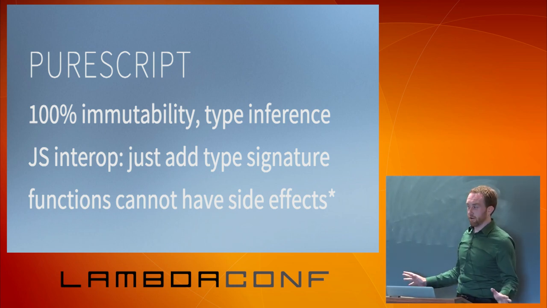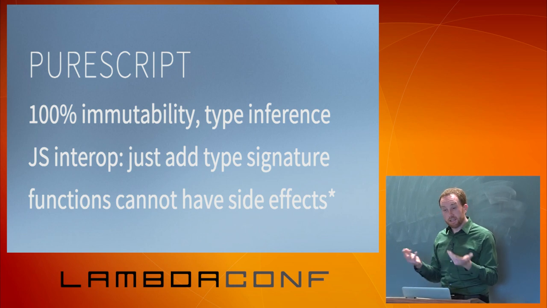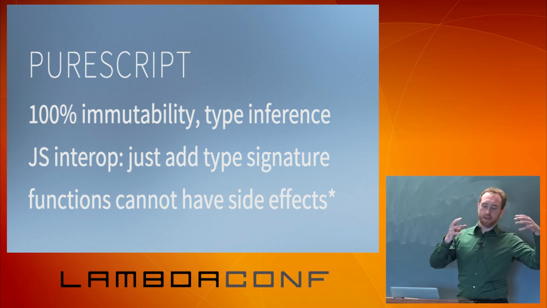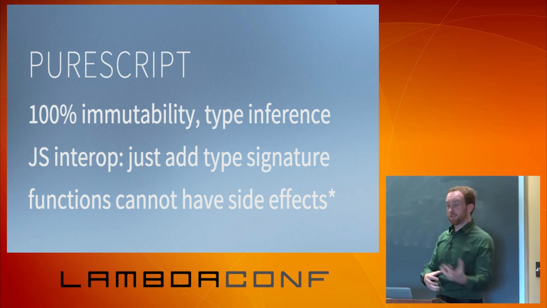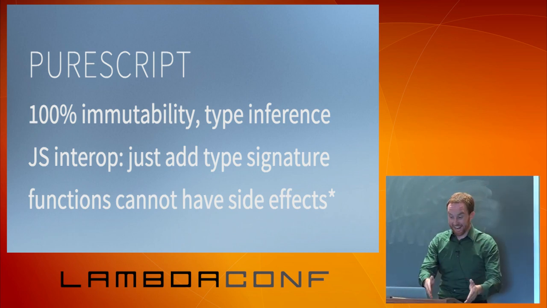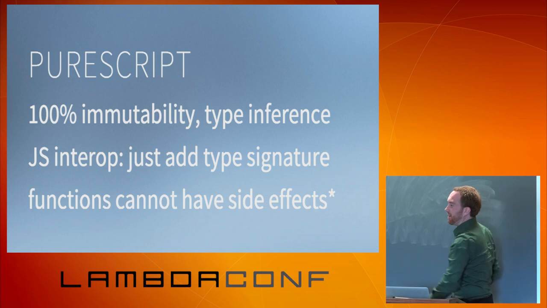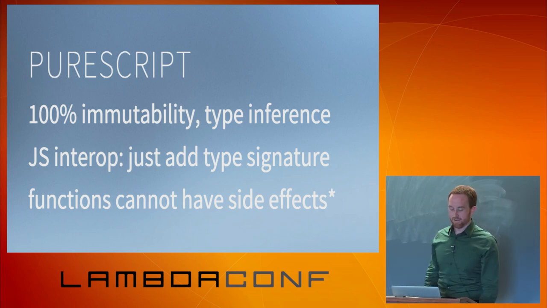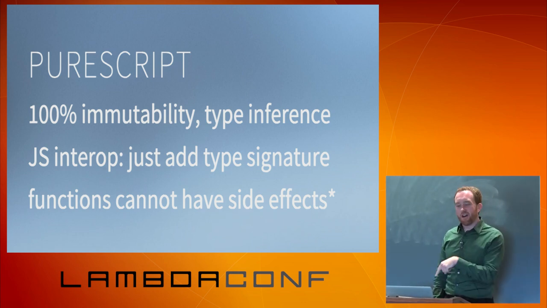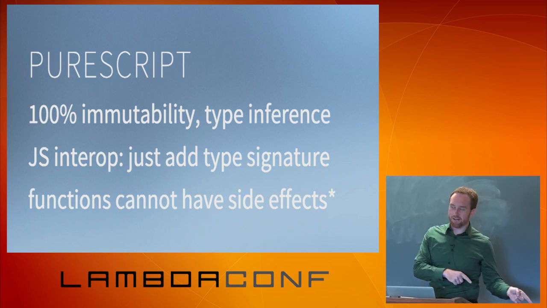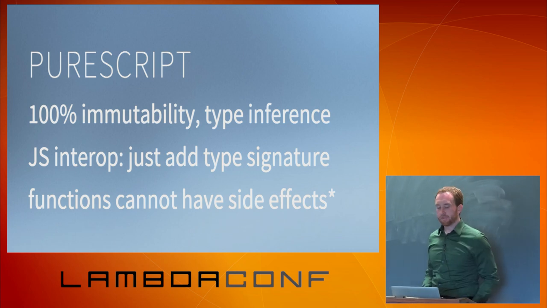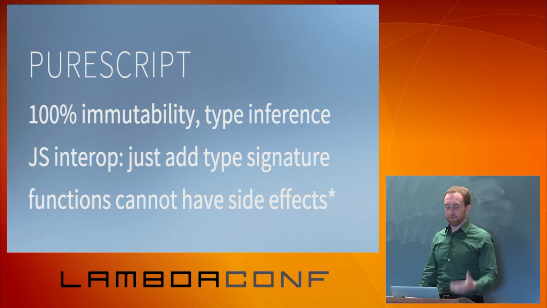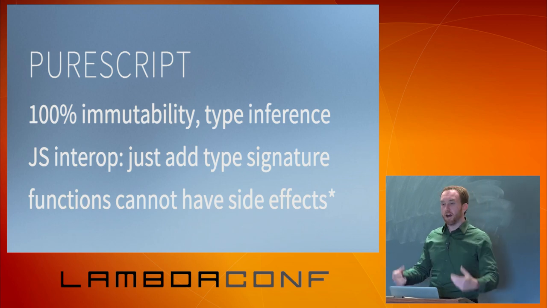So PureScript and ClojureScript were the main contenders. My three options were: stick with CoffeeScript, switch to ClojureScript, or switch to PureScript. ClojureScript has a flourishing community, trivial JS interop — you just basically call stuff. The downside is that side effects and mutation are allowed. PureScript has 100% immutability everywhere and type inference, which interested me. I come from a Java and C++ background, and when I switched to dynamic languages it was refreshing not to write verbose types. But over time I realized I wanted the compiler to tell me about mistakes ahead of time, without the verbosity — type inference seemed like the best of both worlds.